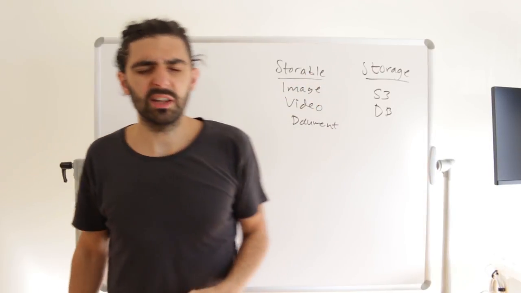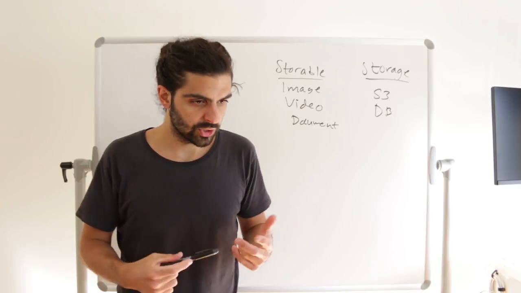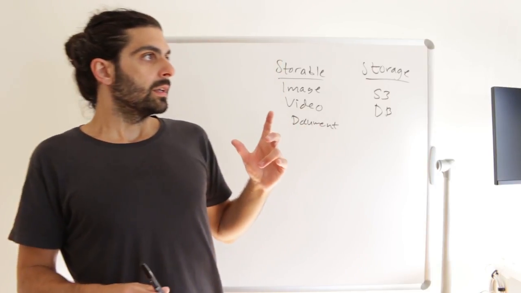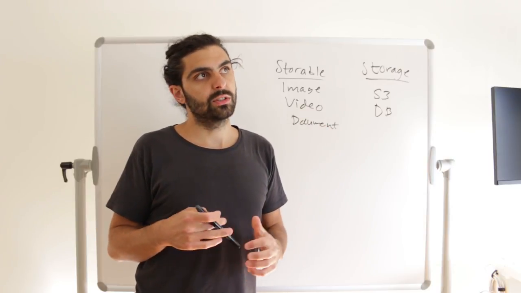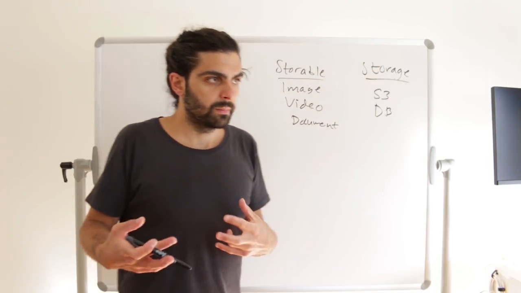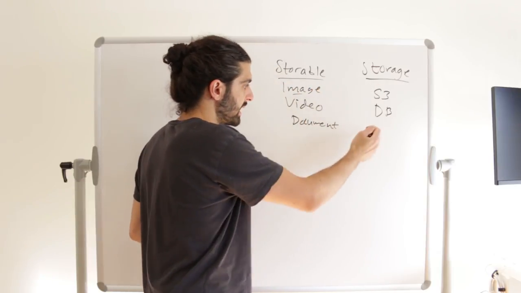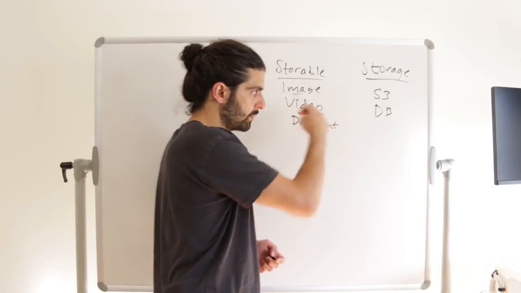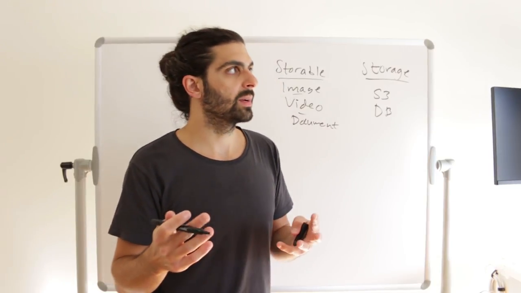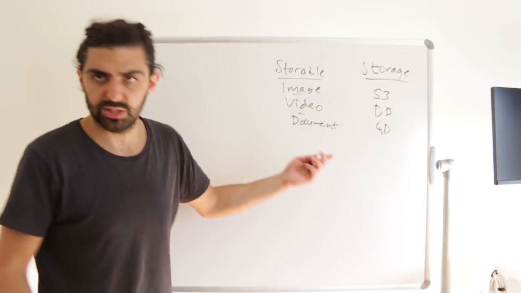One way that I've been thinking about these things lately is the axis of variation, or the dimension over which an application or a solution affords variation. In the ideal case, we would want to construct an architecture that can vary across storages, and can vary across storables. So in other words, you can pair up any storage with any storable. If you can upload images, then you should be able to upload images to both S3 and DB. And if you can upload videos, you should be able to upload videos to both S3 and DB. What I mean by the axis of variation, or maybe we should think of it as degrees of freedom, is that you can change these. So you could introduce another one, which is, for example, GD for Google Drive, or whatever they call it.